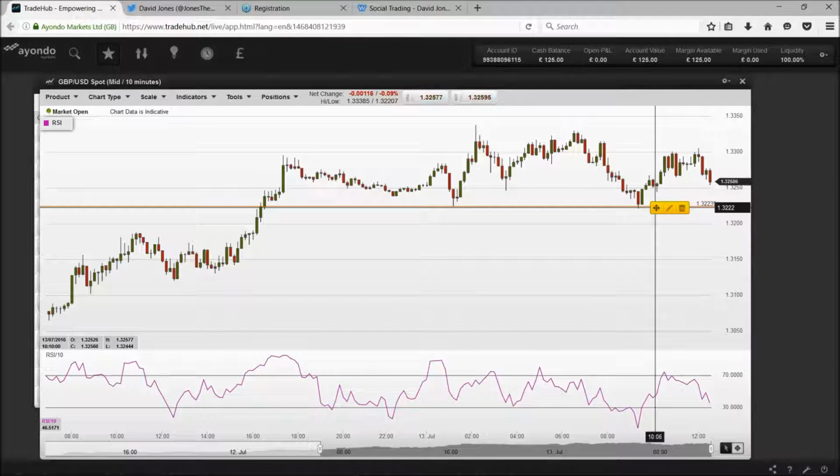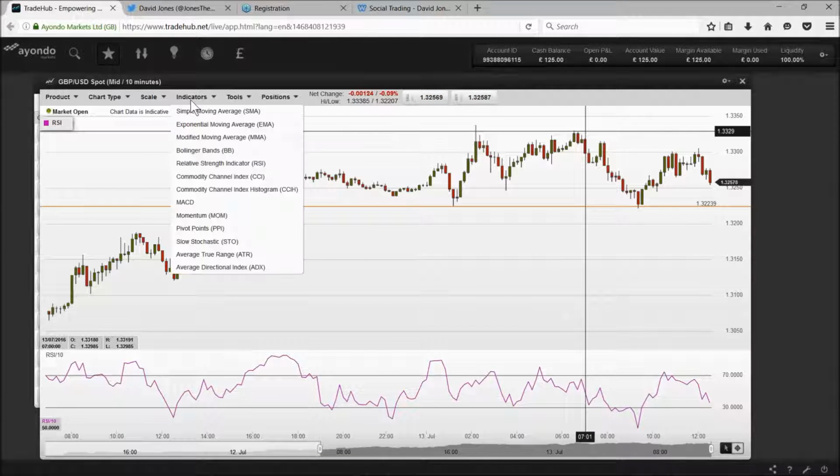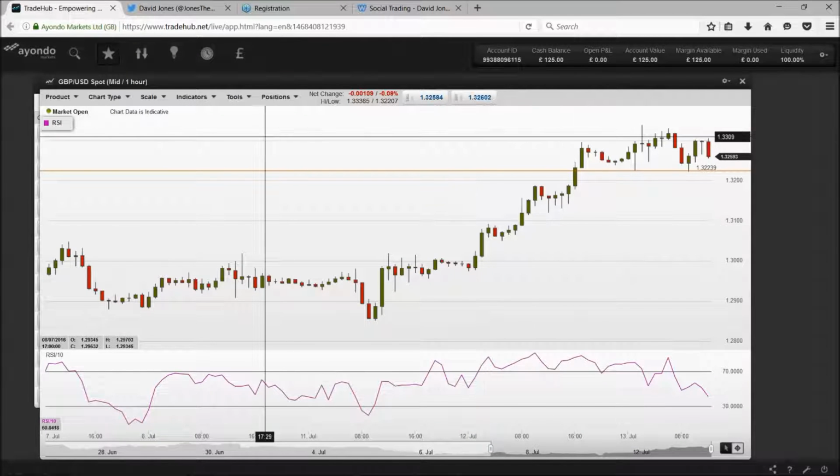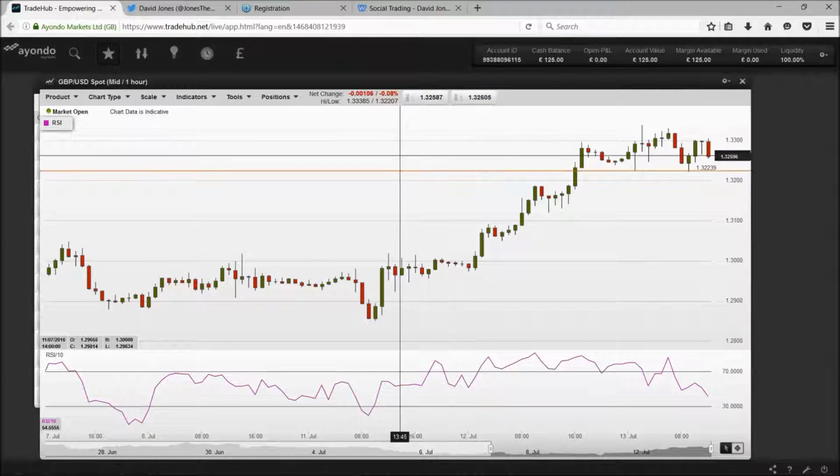Personally, if they do cut, assuming they will cut rates, I don't think it's going to go down much. I would expect it to be flat to slightly up. So for me, if we did get something of a knee-jerk negative reaction for the pound tomorrow, it looks like a buying opportunity. But let's have a look at some levels. Let's see what sort of levels we should be looking for tomorrow.